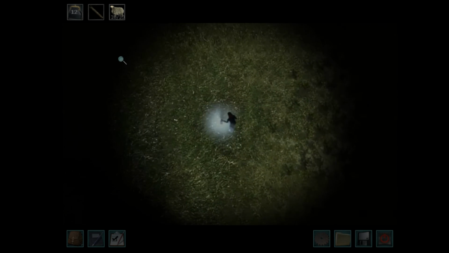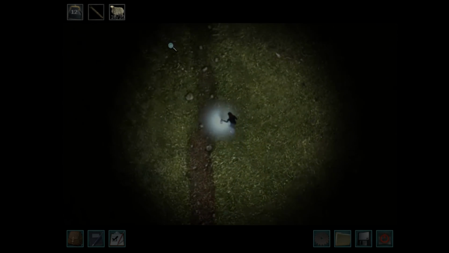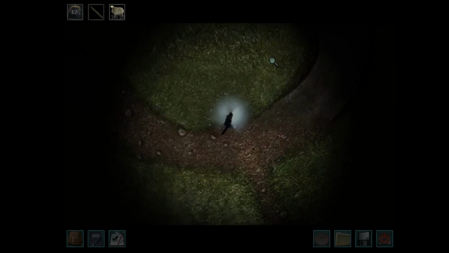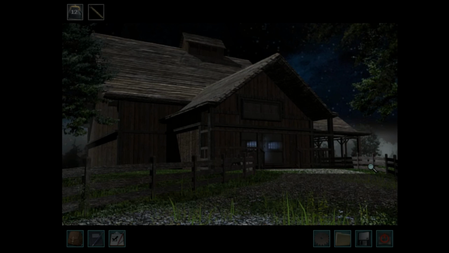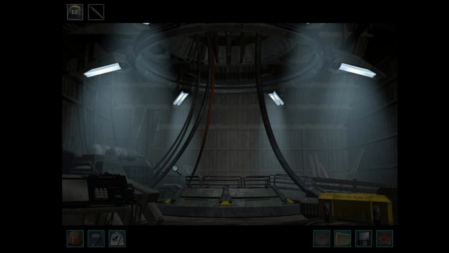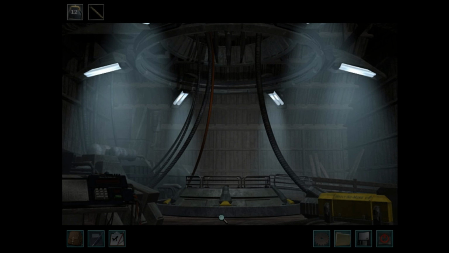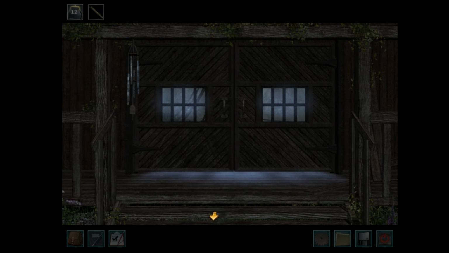Alright, good. Back to the shed. He said you had to go inside, make sure they were in there, and then lock the door. How can you tell where they are? There, the paddock's all locked up. Okay. Good job.